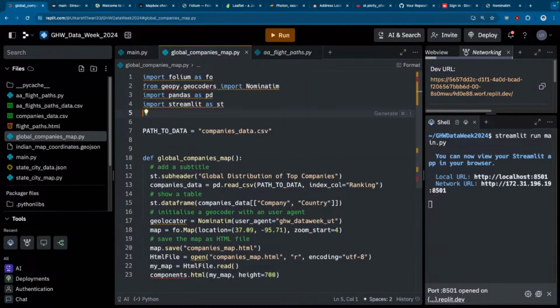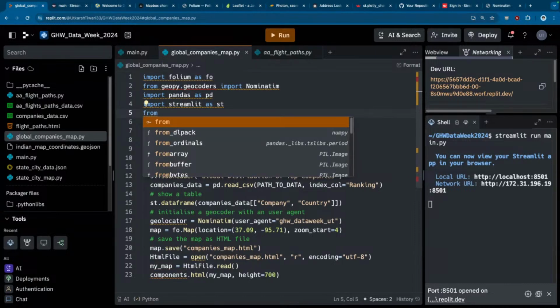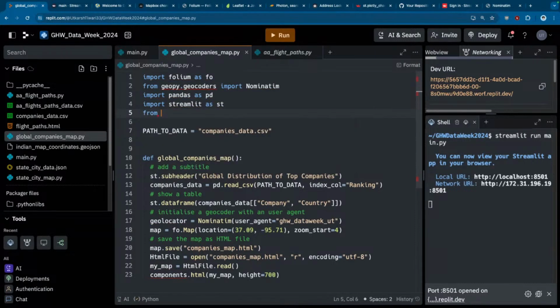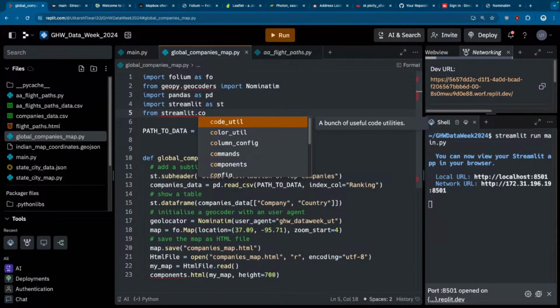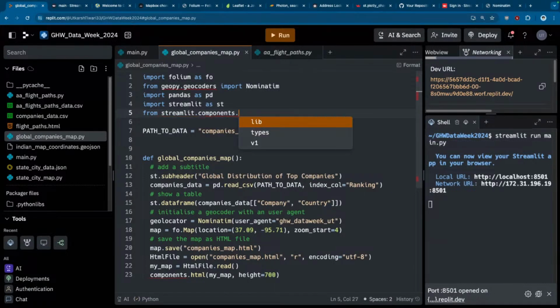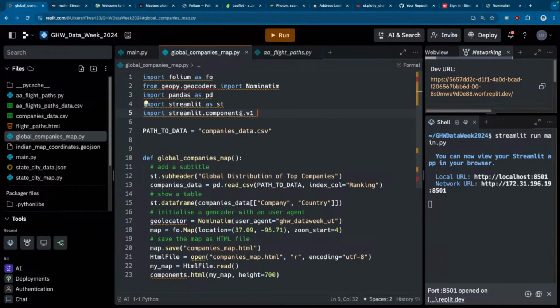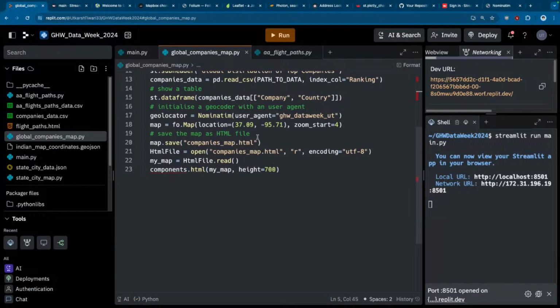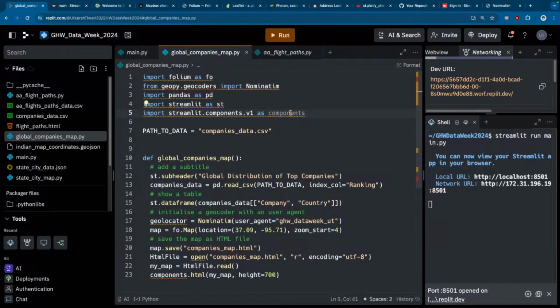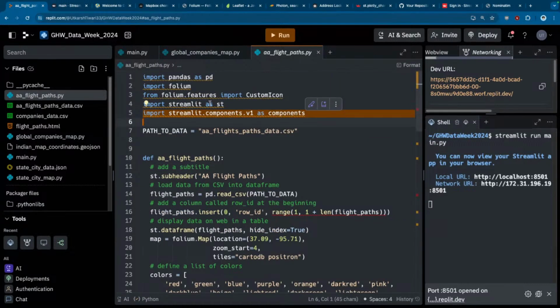So we can do something like import streamlit.components.v1 as components, with a small c. Perfect. So this is what we are doing. We did the same yesterday, so nothing changes as such.